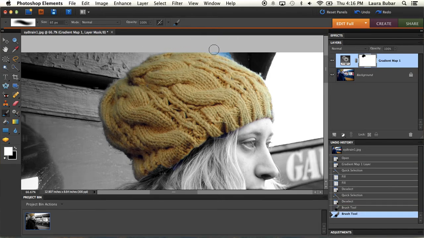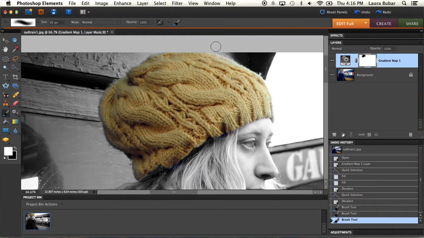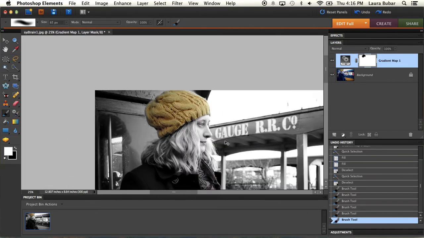All right, and I'm just going to quickly finish that up. I will mention that when you are using the brush tool, it is best to use that with a mouse. I'm currently using a trackpad, which makes it a little bit more difficult. It's not impossible, but you certainly will have an easier time doing techniques like this with a mouse instead of a trackpad. So now that I've got that, I'm going to zoom out.